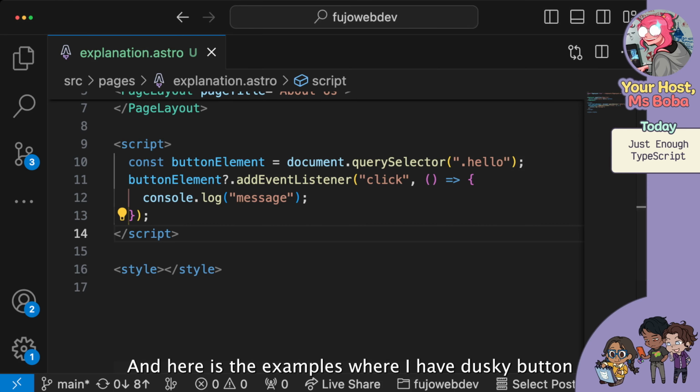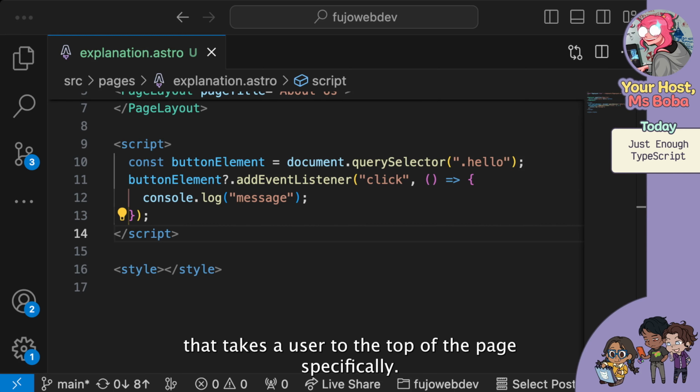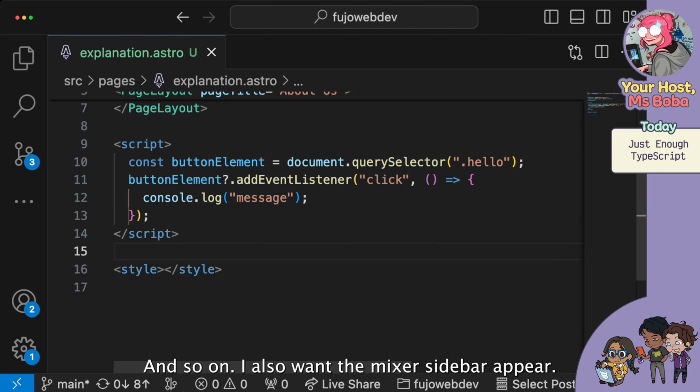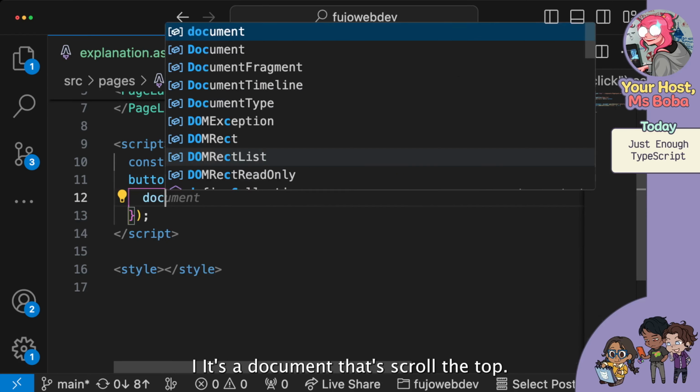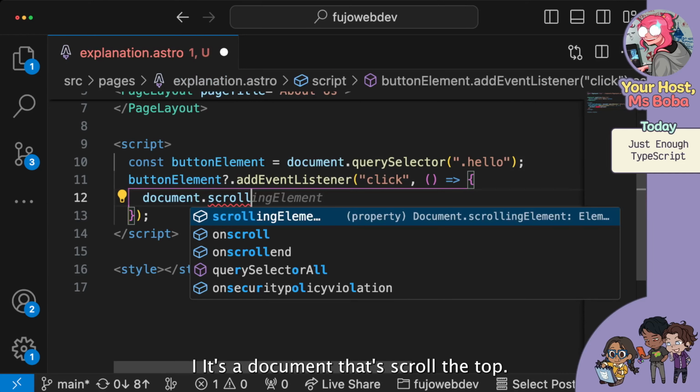Here are examples where I have a JavaScript button that takes a user to the top of the page, or to a specific ID, and so on. I also have one that makes a sidebar appear. So to go to the top of the page, I think it's document.scrollTo top.